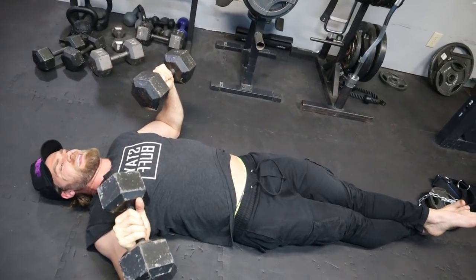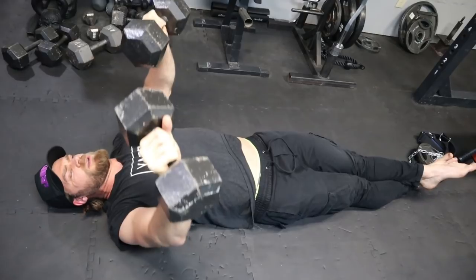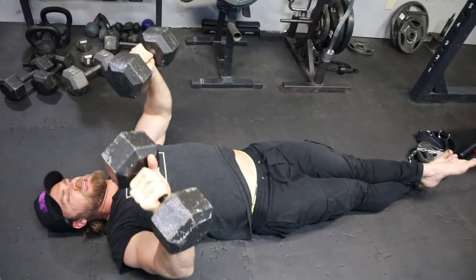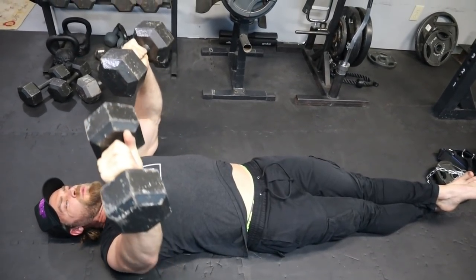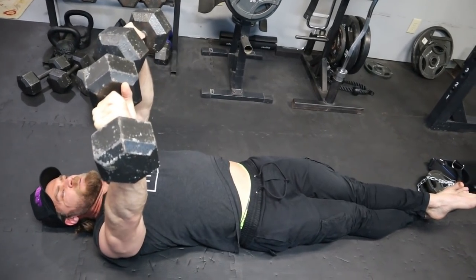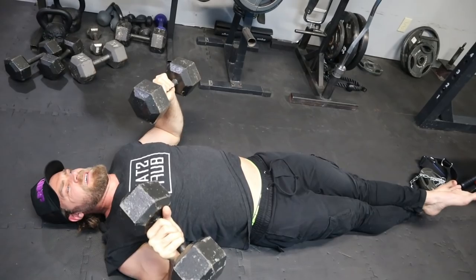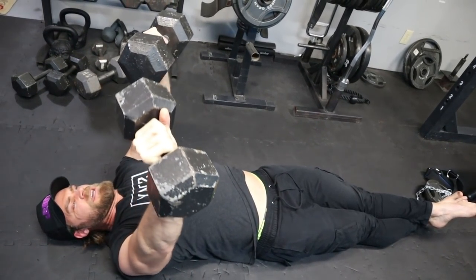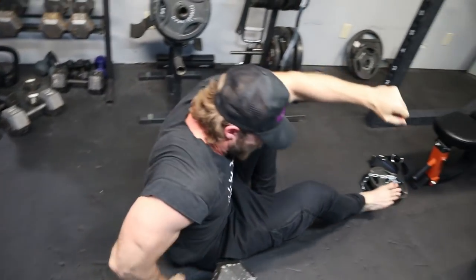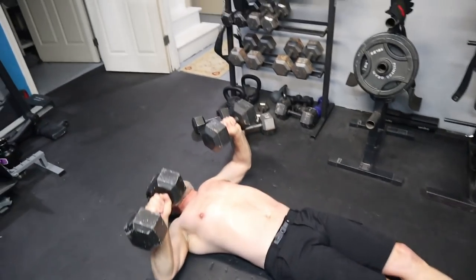So as you can see, it's not getting the full stretch in the chest. So that's when you have to focus on really getting that nice contraction in there by changing the tempo, nice and slow and getting a nice squeeze at the top as well. So you kind of bring those dumbbells together, squeeze the chest, really get that mind-muscle connection within the movement, and then keep that nice pacing and tempo up, eccentric, concentric, eccentric, and then you're done. Oh yeah, whew. I love these ones. Get a nice base of support with the floor.